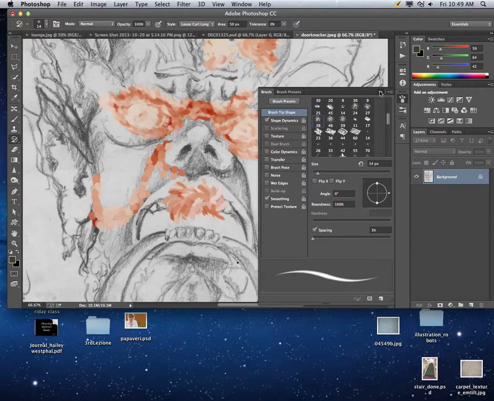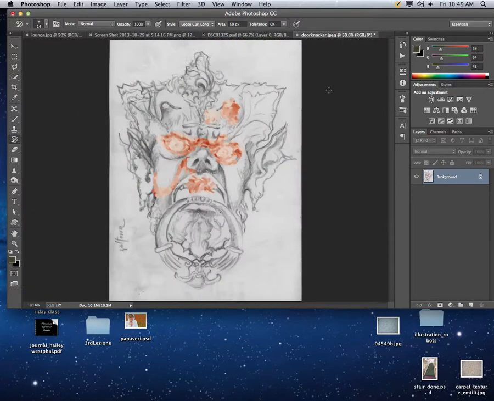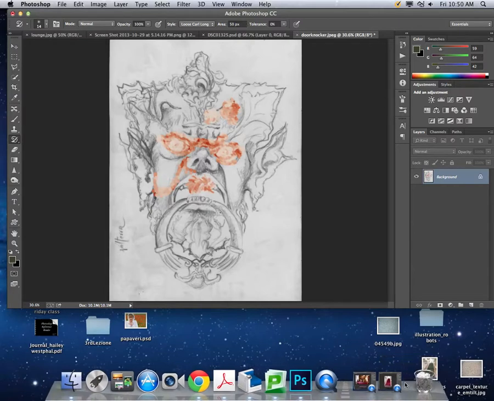So this is kind of what the art history brush or the history brush does. It allows you to bring back color where you need it, in the case of this demo, or bring it back with an art effect. I will give you other examples and tutorials on how to use these two tools at a very sophisticated level, not just to bring back color, but definitely do some interesting effects with it.